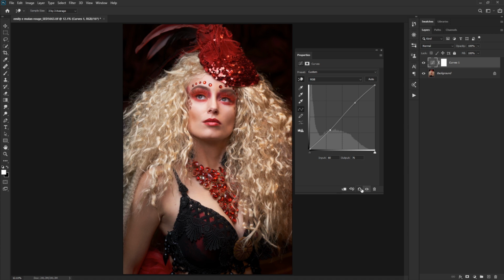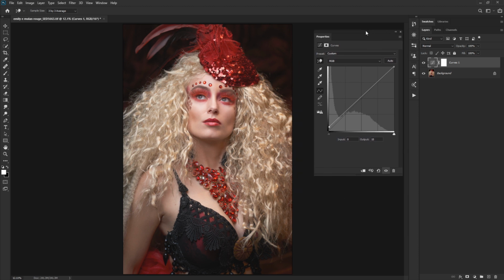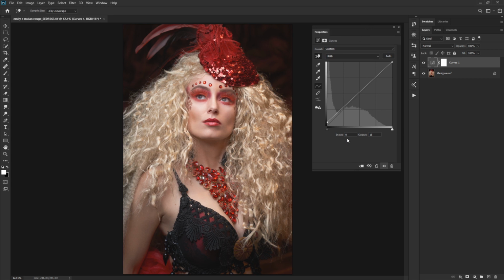For example, I'm going to reset my curve. That's what this button here does. I like to raise the blacks. So if I just pull up on this, what I'm doing is I'm telling it that the blackest black is now 11 or some odd points above 0. 0 would be perfect black, and 255 would be white. So it's just like 15 or something like that. And now down here, we don't have a pure black anymore. There's no pure black anywhere on this image. And I like this look quite a bit. This is kind of the start of a painterly appeal to me. I find my painterly images work best when the blacks have been lifted.